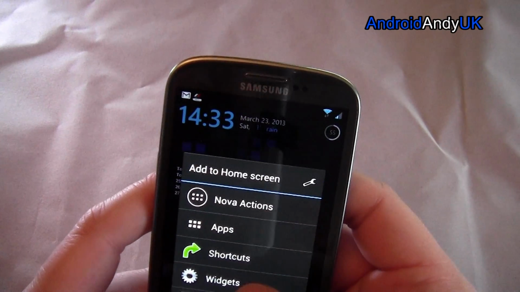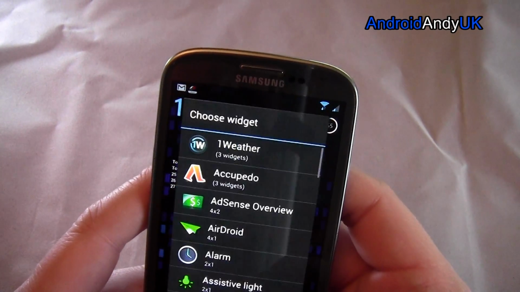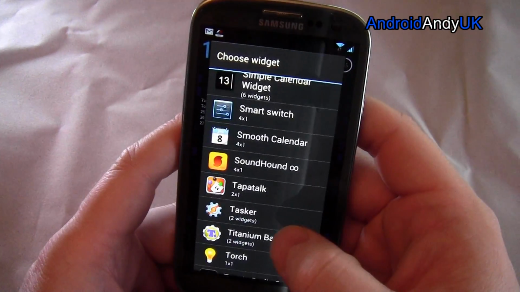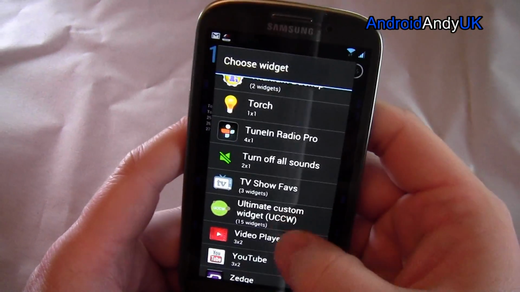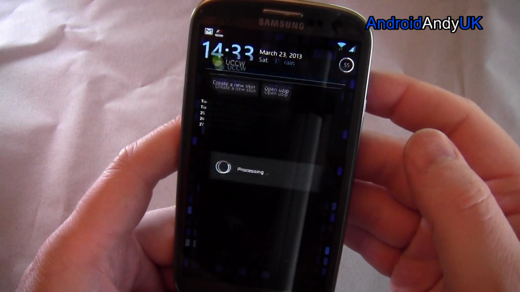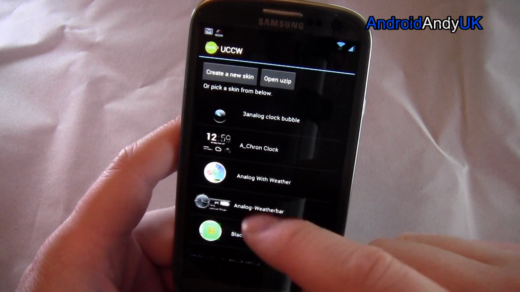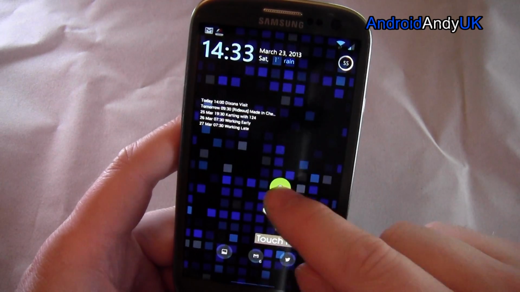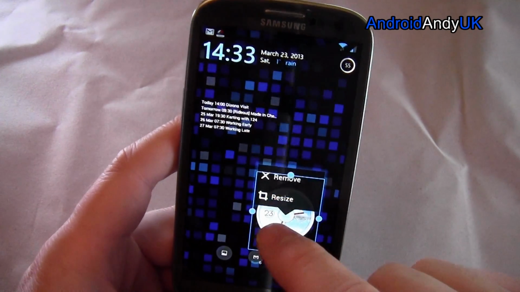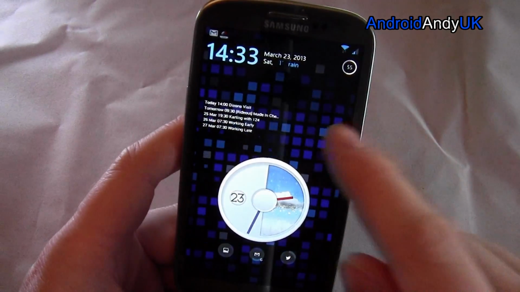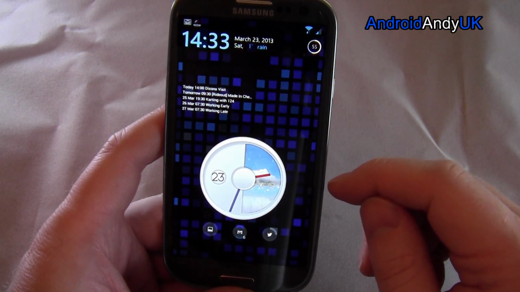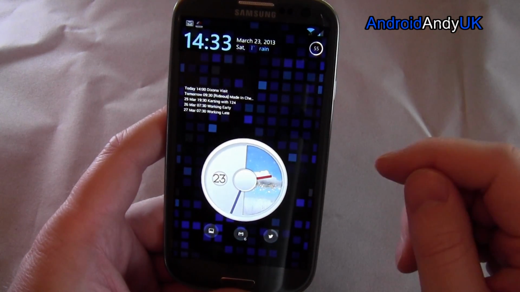Some of the widgets that people make are simply quite amazing, to be honest. If I remember, hopefully I will, I'll put a link in the comments down the bottom to a thread on XDA, which has lots of the different widgets that people made. So look at that, for example. I just think that's great. It opens up a whole new world for theming and putting funky designs on your phone. I think that's really beautiful.